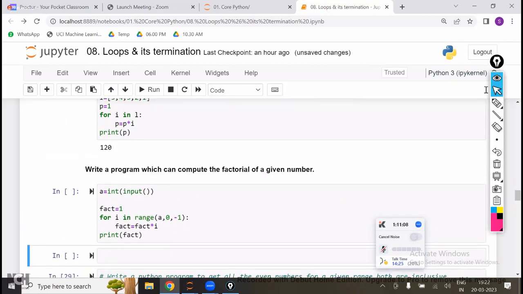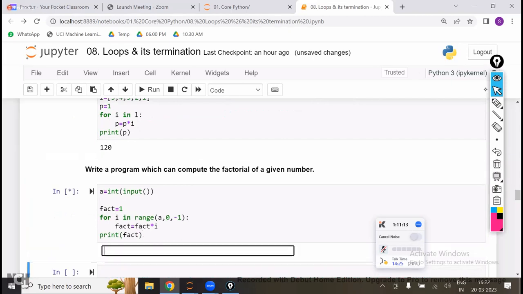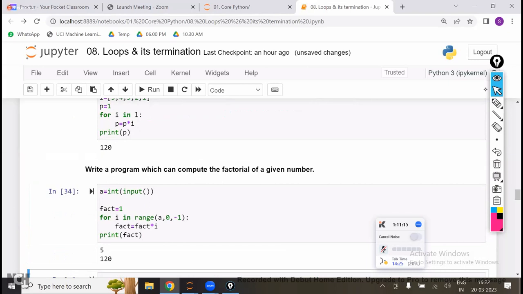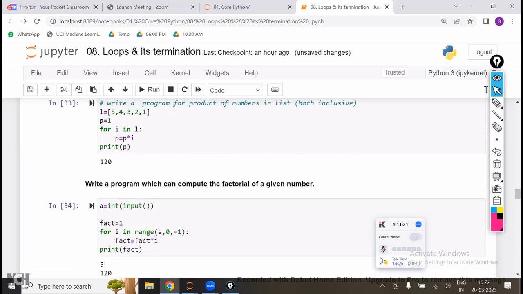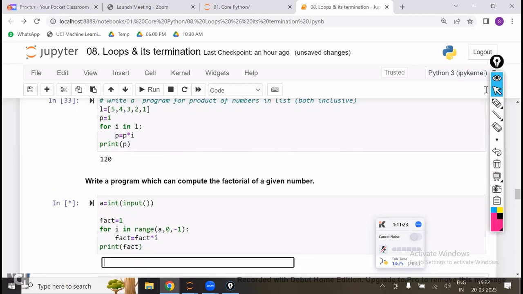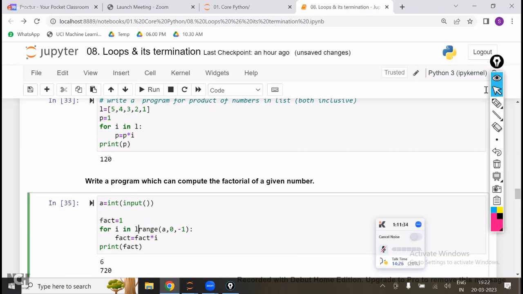If you execute here, first it asks for the value, 5. 5 means 5, 4, 3, 2, 1. The above one and the below one are both the same. If I enter 6, what is the meaning of 6? The list 6, 5, 4, 3, 2, 1, and it multiplies that list. Instead of considering range only, list of range of, the answer will also be the same, right?